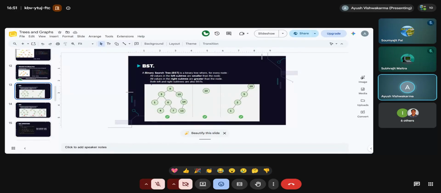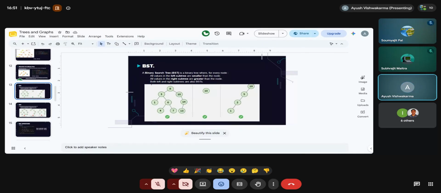And then for 6: 6 is smaller than 8 and greater than 3. So 6 is first of all smaller than 8, then you will come to here, and then it is greater than 3. That's why it came to the right side of the 3. Now for 1, it is less than 8, and it is also smaller than 3. That's why it came to the left side of the 3.